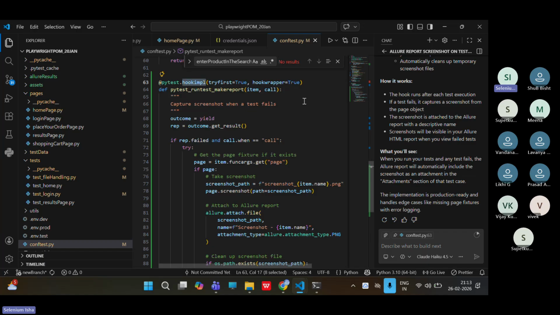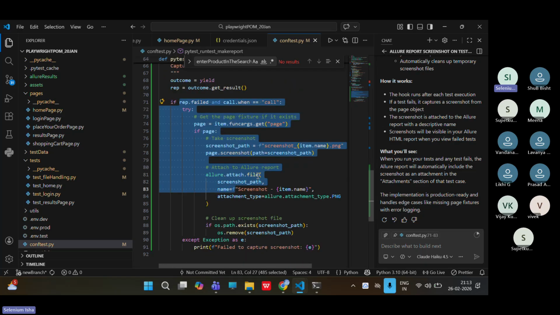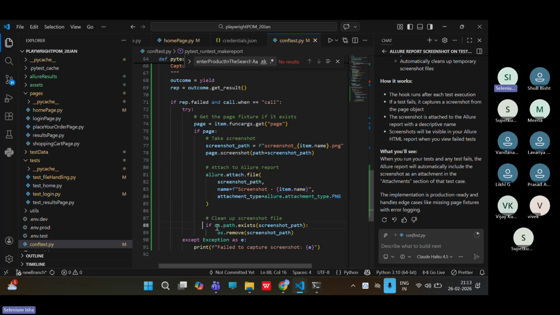be executed as soon as you are trying to execute using Allure. From the beginning to the end, it will listen to the execution. These are nothing but listeners. It will listen to the entire execution and do the things whatever I asked it to do. And here I asked it to generate a screenshot whenever my test case fails. No screenshot will be generated when the test case passes, because here I specifically asked it to generate one when the outcome is failed.